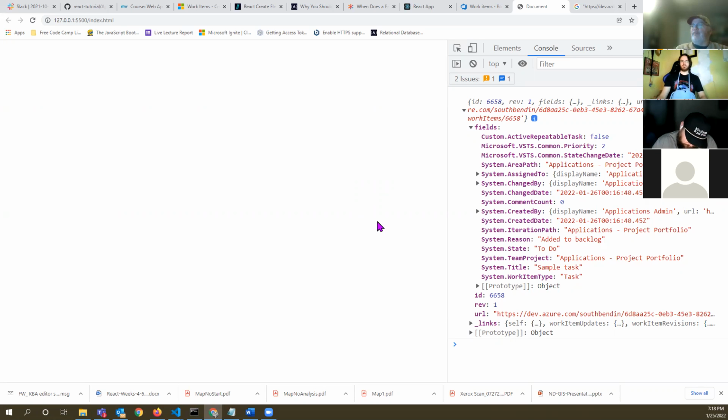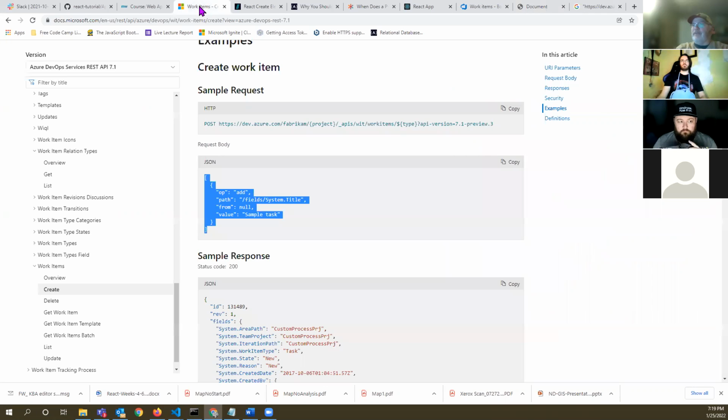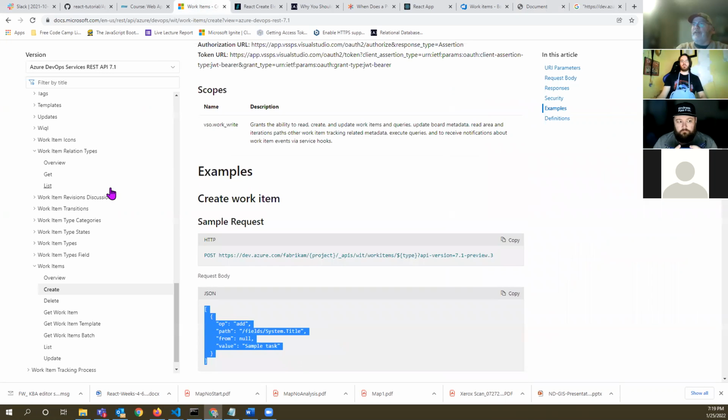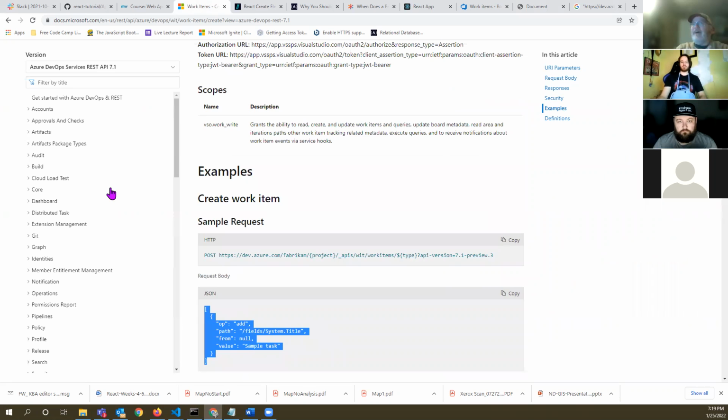Most of the time, you're really playing around with things like the fetch statement and the body, trying to pass in the right parameters and find out exactly what the parameters are. Again, this is nice because it's Microsoft and there's an entire wiki of documentation just related to their API for DevOps.